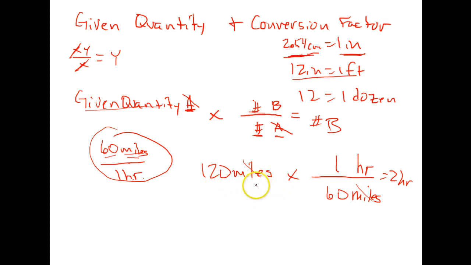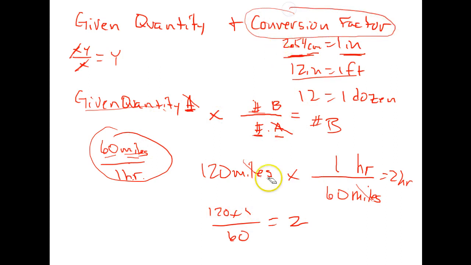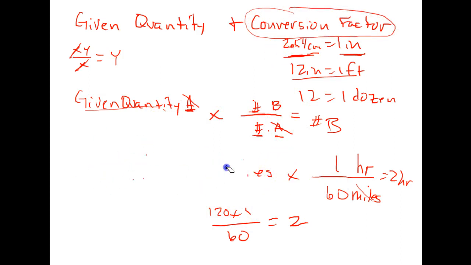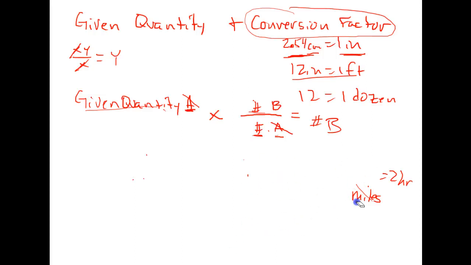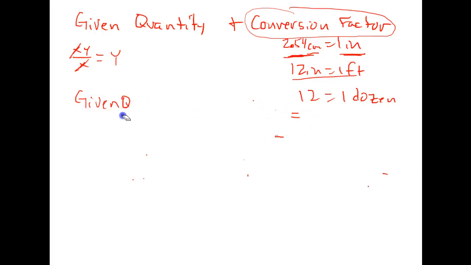If you go 120 miles and you're going 60 miles an hour, how long is it going to take you? 2 hours, because I did 120 times 1 divided by 60 equals 2. This is what unit conversion is. This is the math in this class. If you can set up equations like this, the hardest part is figuring out what conversion factor you have to use. So let's do just a real quick practice problem just to make sure you understand the basics. When I see you next time in class, we are going to do tons of problems. Tons and tons of problems. You will be bored.